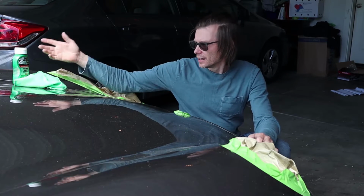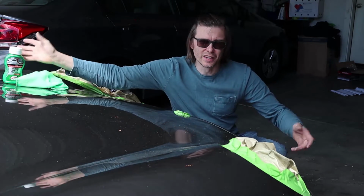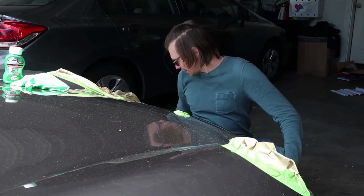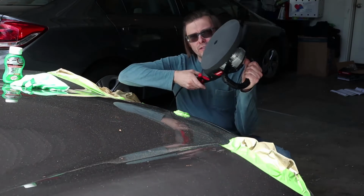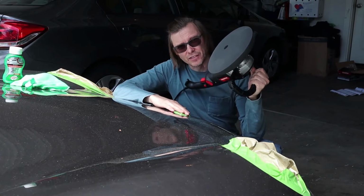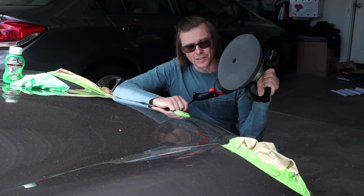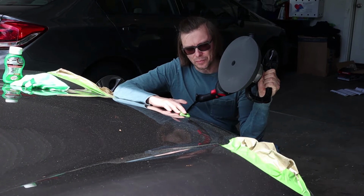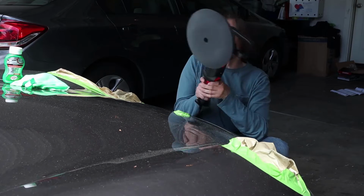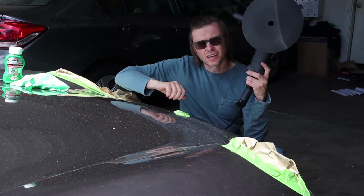And so what I'm going to be using today is just a basic old polishing compound. I don't really think it matters that much what brand. It's a microfiber cleaning cloth, and I just picked this guy up at Harbor Freight. Some of their quality isn't the best at Harbor Freight, but again, I've used this specific one in the past with my brother's, and it worked really well. He still has it. He's used it for like, I don't know, 3-4 years, and polished and buffed probably more than a dozen cars. Anyways, it works pretty good. And then I bought a black foam pad that fits nicely in here. And we're gonna give this a go and see what happens.